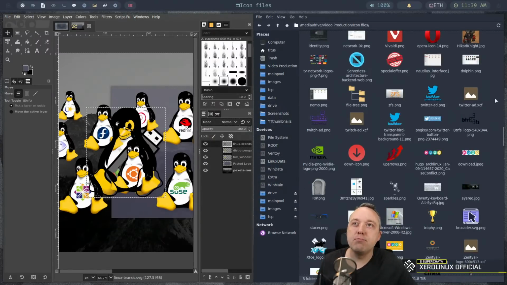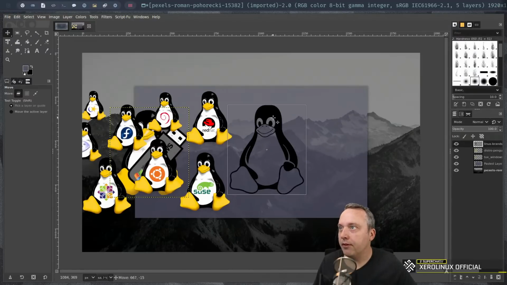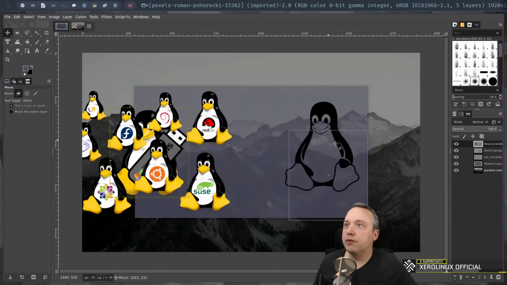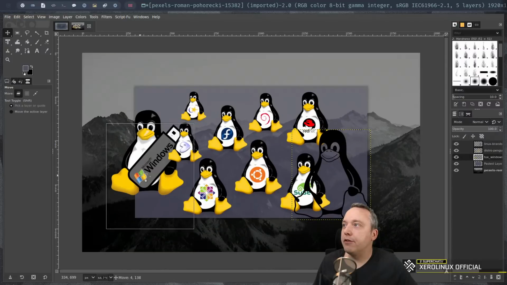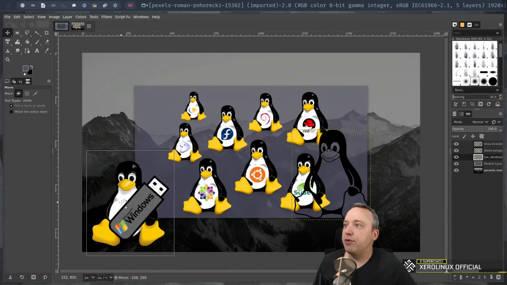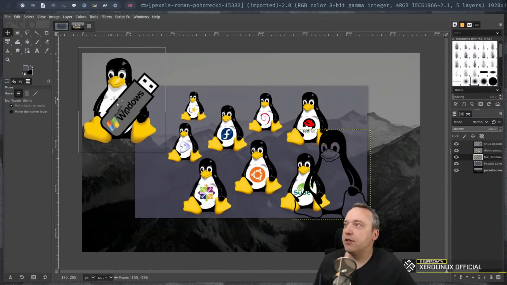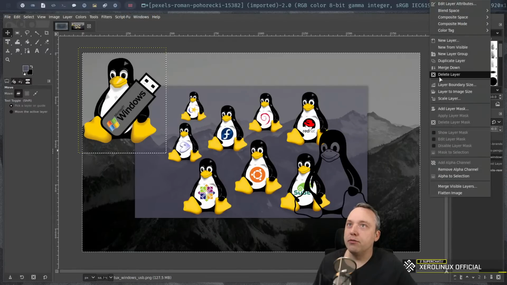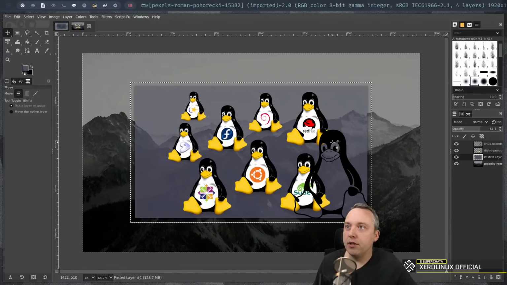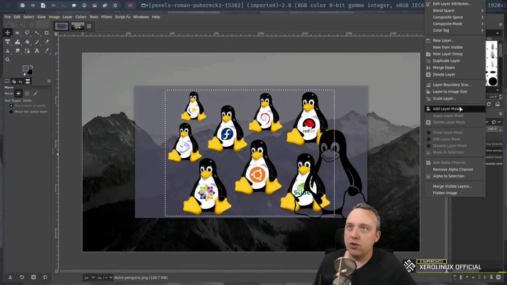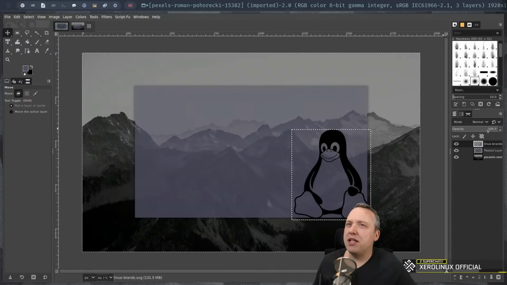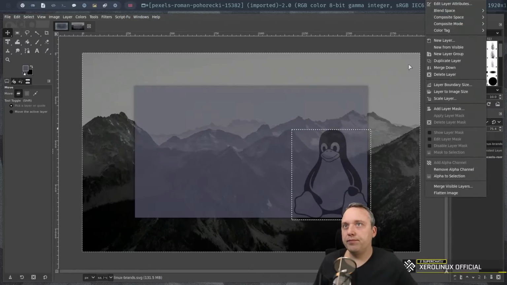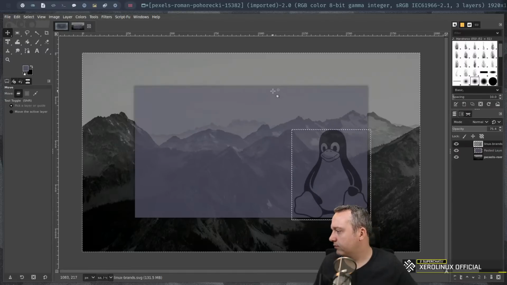All right, well, that should be some stuff to work with. So probably what we'll end up doing is a little penguin on the bottom right, or we could do a fading effect, or a more generic penguin hanging out on top of the mountainside. There's a lot of stuff we could do, but we're gonna delete that. That's not gonna happen. And this is obviously too much. I think this guy right here, maybe add a little fade. I think that's pretty good.